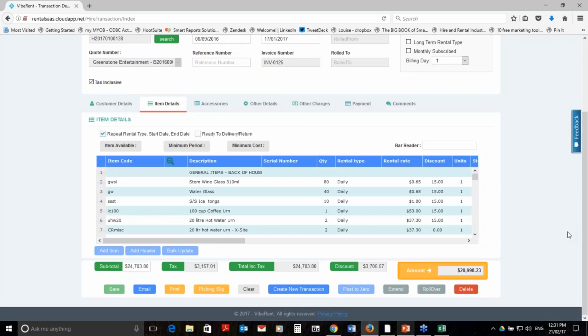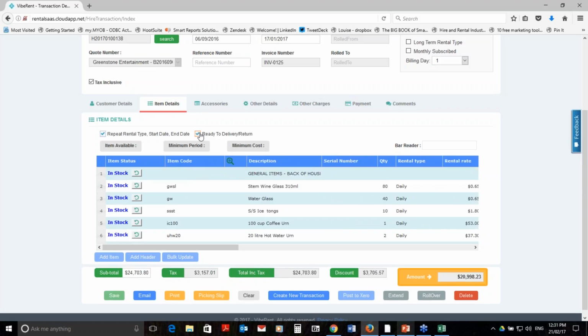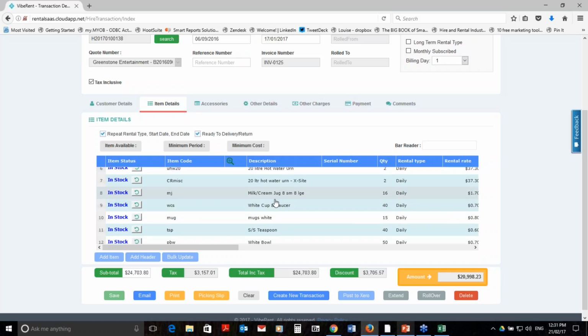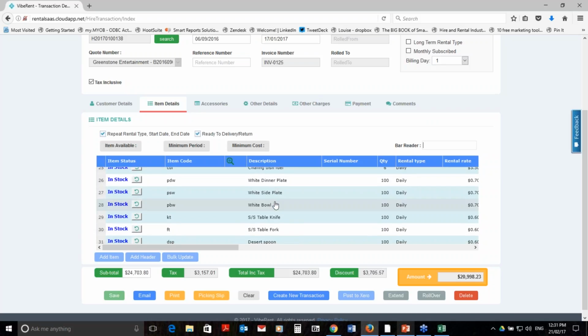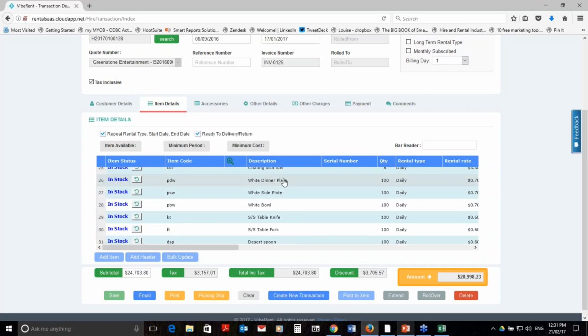And when they are ready to deliver, you can simply tick it on. And if you have a barcode scanner, you can scan the barcode in here, and the system will make sure that that's included in your van, so that when your people are loading up the van, they can simply scan the barcode to make sure that it is loaded onto the van. This way there is no ambiguity. So as and when you go through these things, the system will tell you whether something is loaded or not loaded. Gives you an immediate opportunity to rectify any issues that you have.